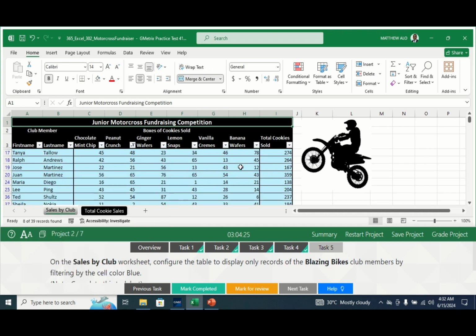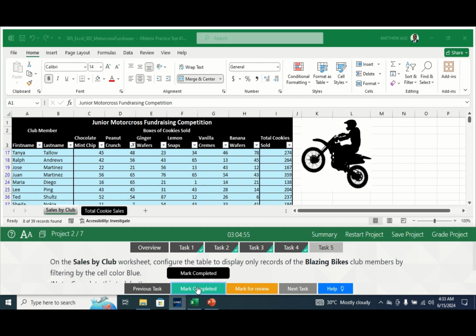Okay, that is done. So blue is the fill color that displays the records of the Blazing Bikes club members. Task 5 marked completed.